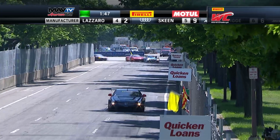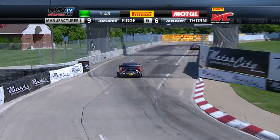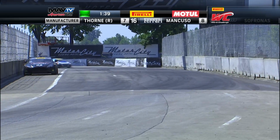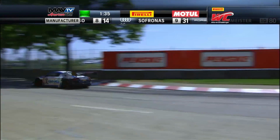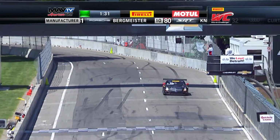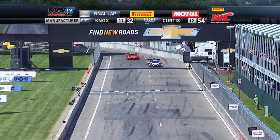So there's a yellow waving, also a debris flag. That's that yellow flag with the red stripes. That's basically saying there's something on the track, probably just letting people still know about Glennon's car. Yeah, absolutely. O'Connell's car looks like it's still really hooked up, just beautiful balance. Johnny just executed to perfection here today. The other three battling for that podium, they all look a little ragged. They're driving the wheels off their machines.